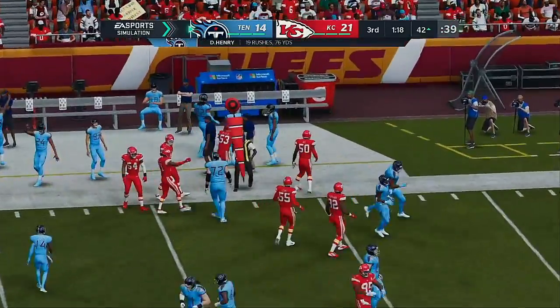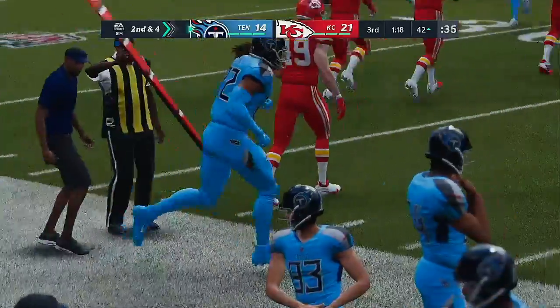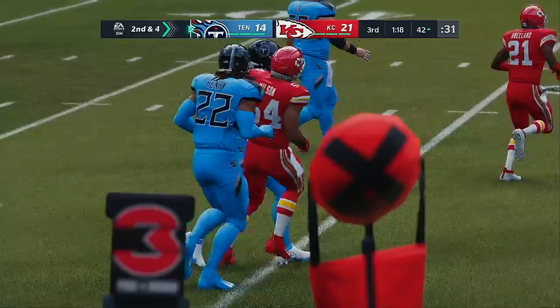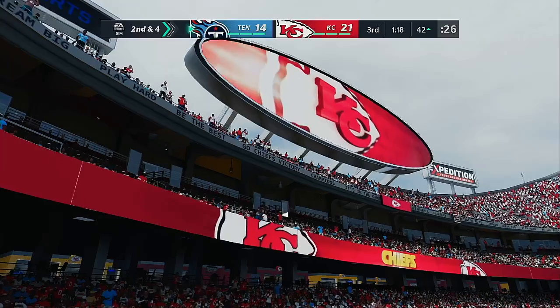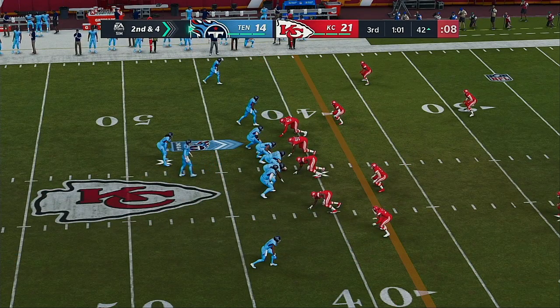And he's got this down a yard or two shy of the 40 before he's out of bounds. He'll get a nice chunk there on the first down run, and it's second and 4. You know what really fires up offensive linemen? When the guy that is carrying the ball behind them can create his own space and break a tackle along the way. 6 yards on that last play. Here's second and 4.